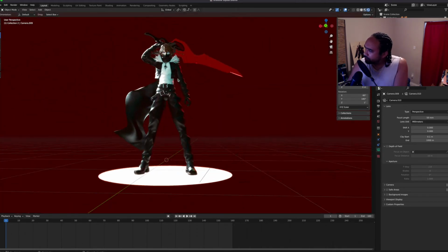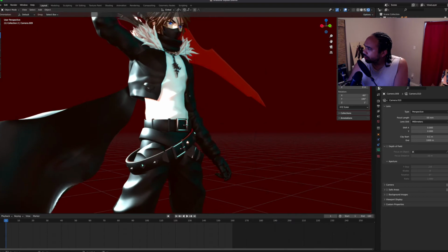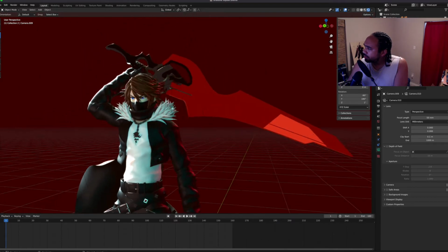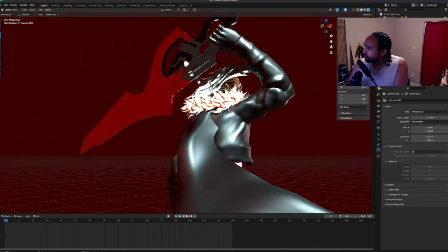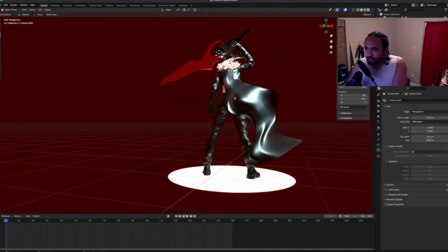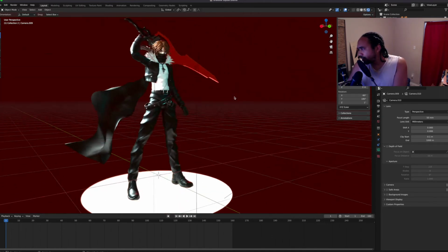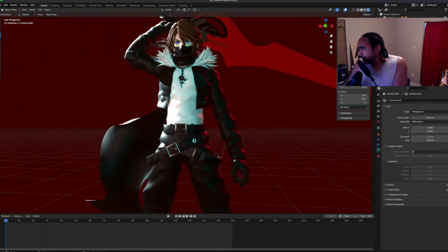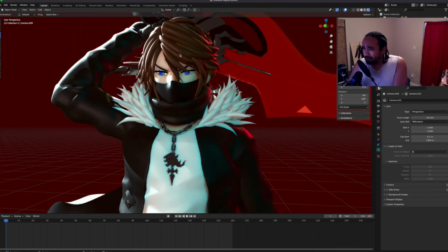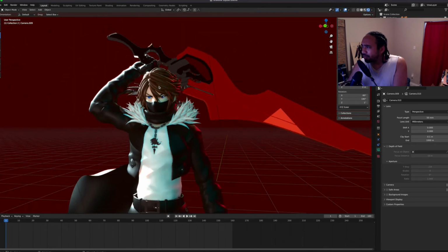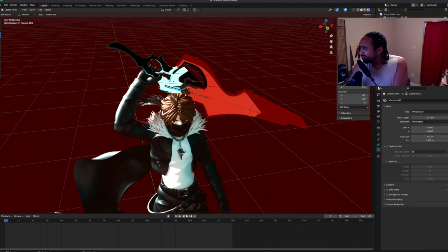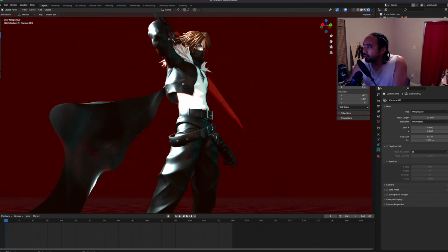As you can see, I'm putting all the materials here, and I have everything pretty much good to go. Of course, I'll show what the end product looks like, but this is basically the same workflow that I did for Cloud. It's just a little bit faster and easier.